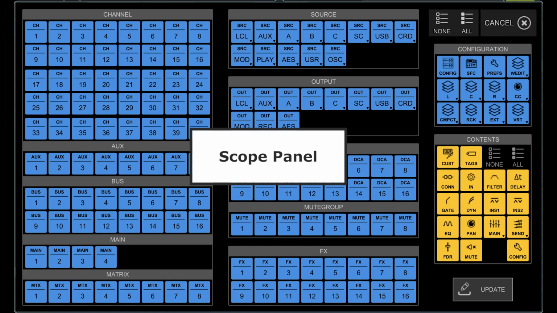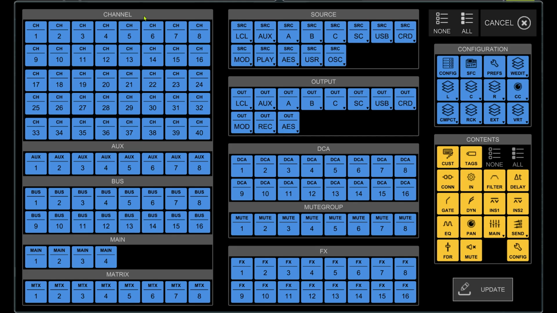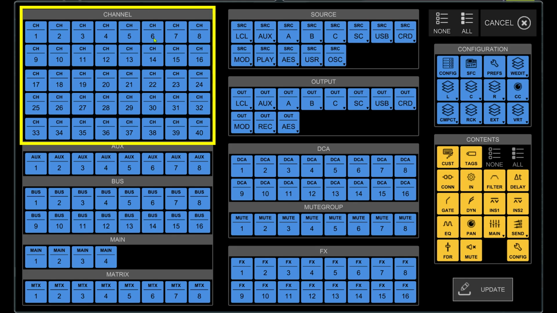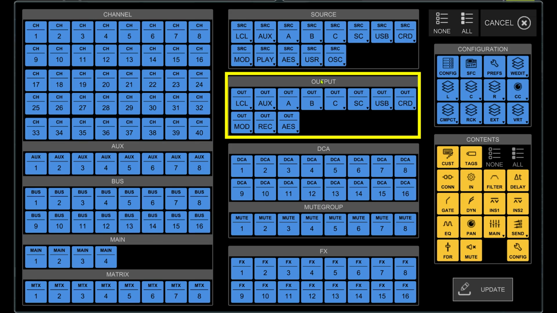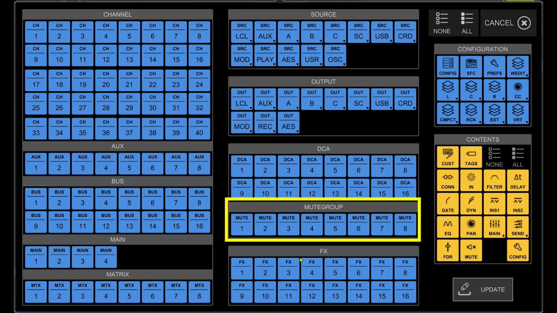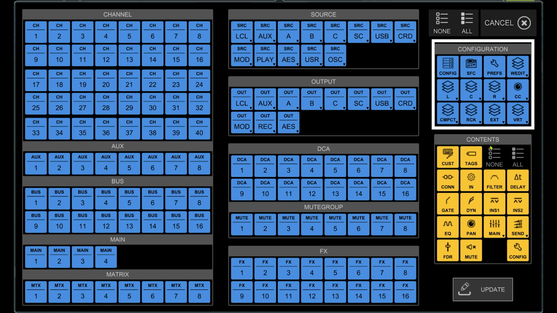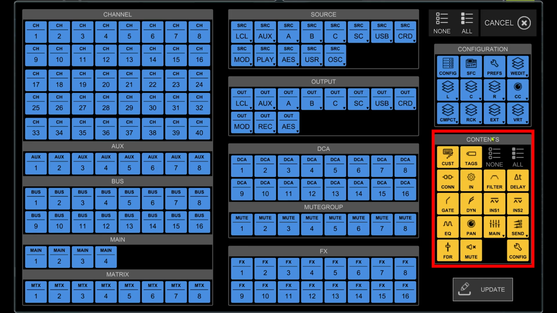So that is the scope panel zoomed in, and what you see here is, let's call them, different kinds of mixer elements: the channels, the auxes, the buses, mains, matrices, sources, outputs, DCAs, mute groups, and effects. Then in addition, you find here the configuration group and here the contents group.